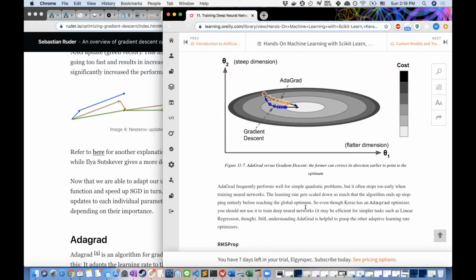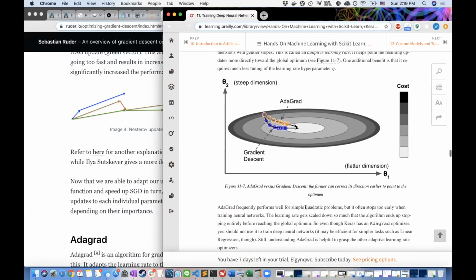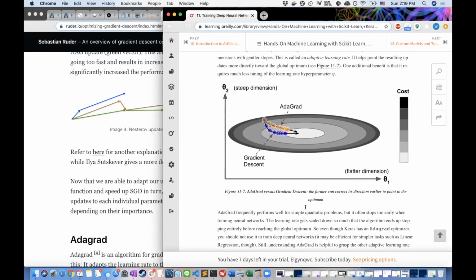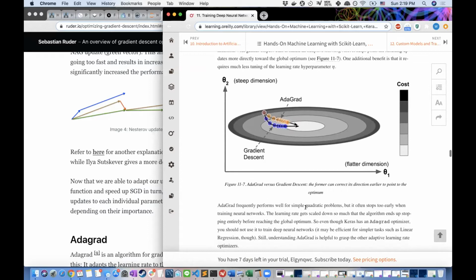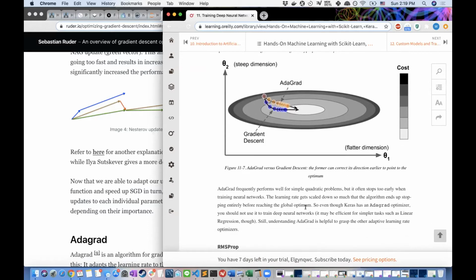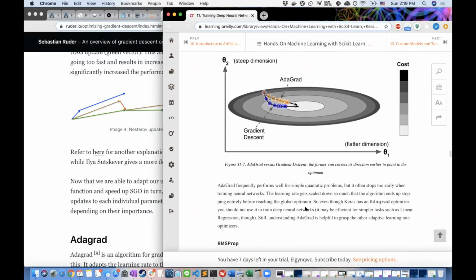And so that's why the purple path, which is what you would do without AdaGrad, becomes the yellow path, which is what happens when you attenuate theta2 updates more. Does it necessarily mean that you would reach the minimum faster? It means that you would reach the minimum more directly. See, the yellow path is a straighter line.